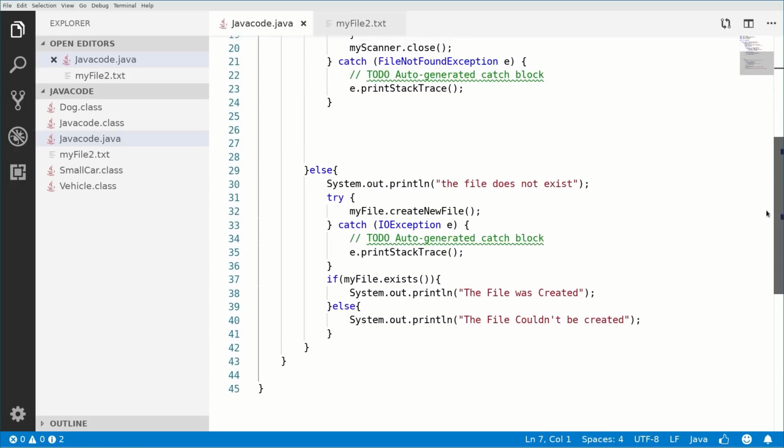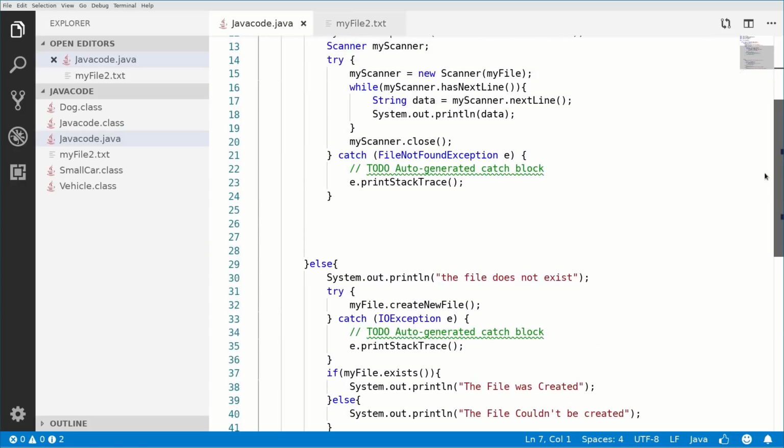And that's why Java is WORA, which means write once, run anywhere. So that's what Java is. That's kind of the main advantage of Java.